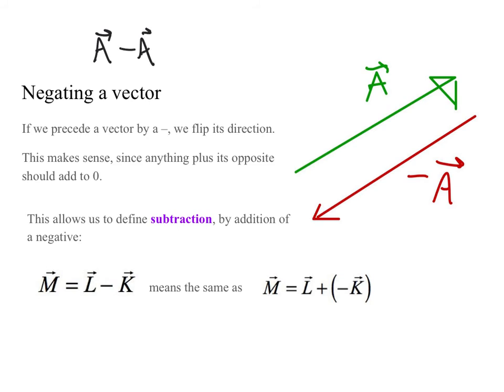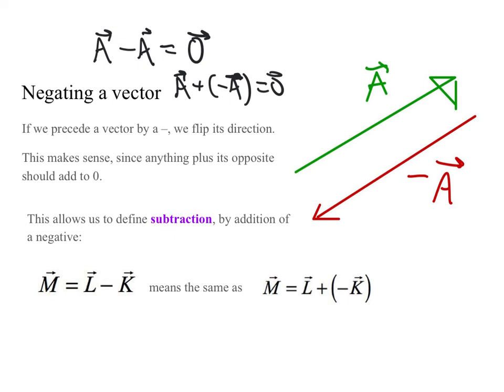All right, imagine the vectors a minus a. Well, anything minus itself should be 0, right? That's our general basis of math. But a minus a is the same as a plus negative a. So these two vectors should end up where they started. And we can see here that's what's going on, that I take a, and if I want to get back to where I started, right, so a goes from here to here. If I want a plus minus a to end up back here, then I have to go back the opposite direction, same length. And so we can see that preceding a vector with a minus sign is the same as flipping its direction 180 degrees, right, in whatever plane you pick.